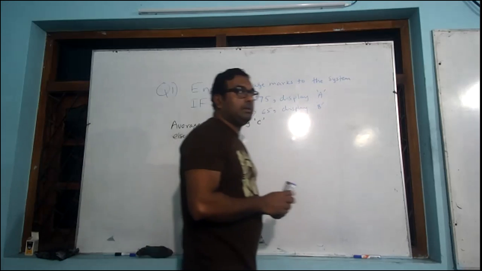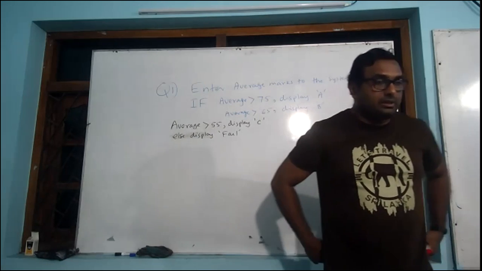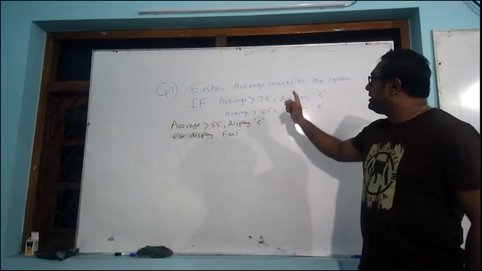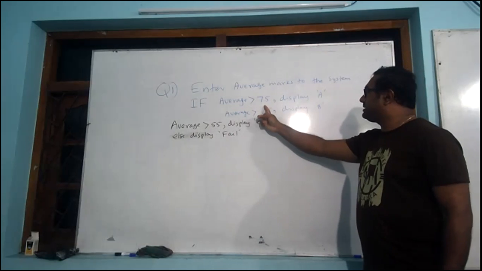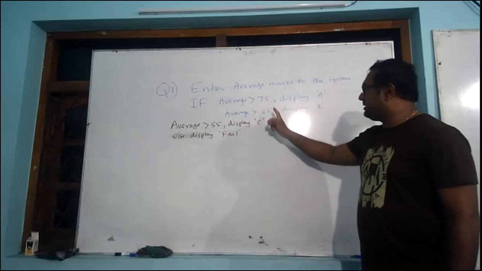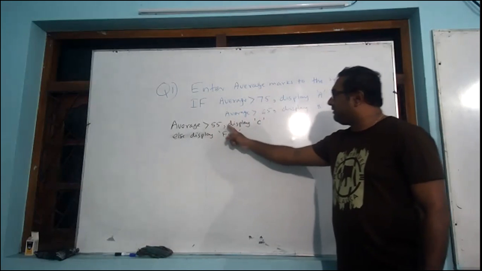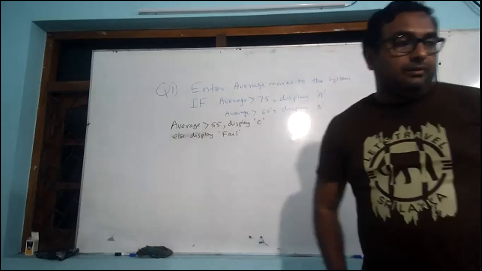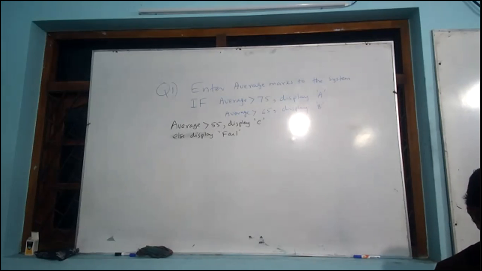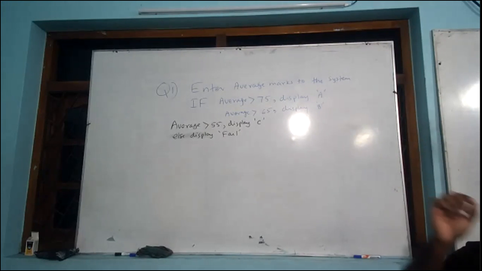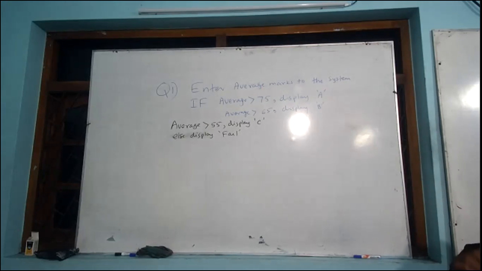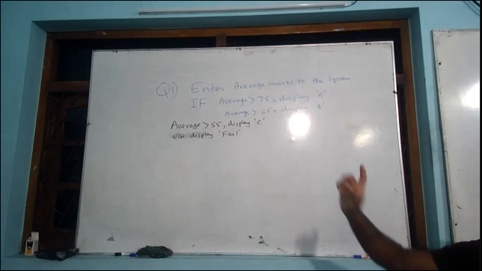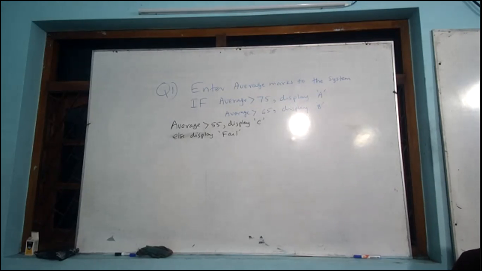So every time check whatever things that I have given within the single quotations. Enter the average marks to the system. If the average marks greater than 75, display A. Average marks greater than 65, display B. Average marks greater than 55, display C. Else display fail. So how can you do this? First, try to understand the input, process and output of the system. So you are going to write the pseudocode. Pseudocode means that with the help of simple English language, you are explaining how you can write the solution for this one. So we will check how you can write this. Okay, do it fast.